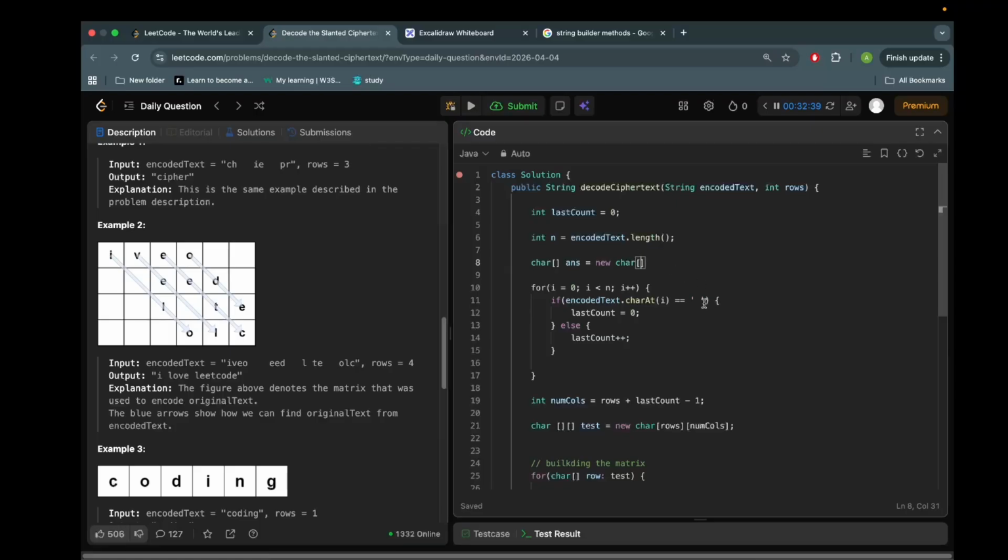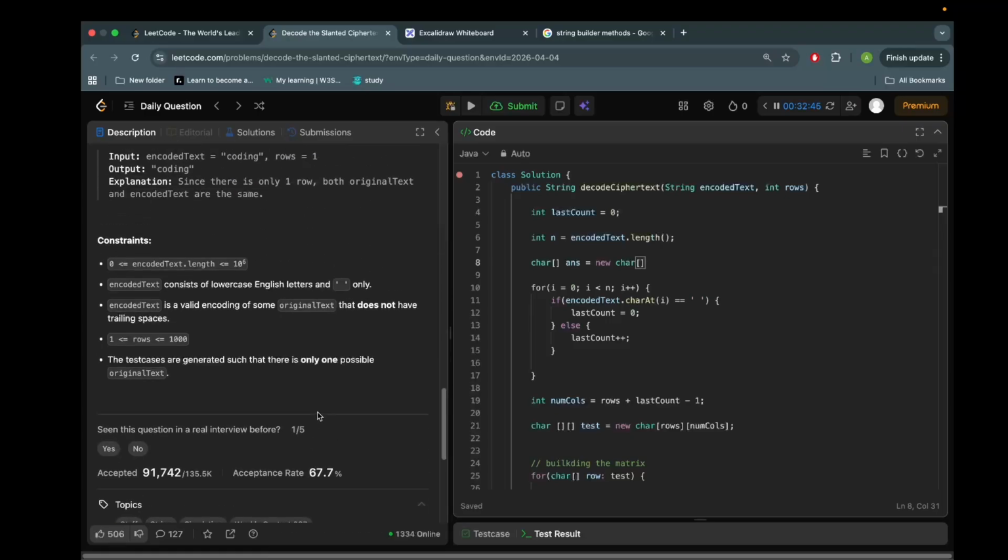It should be equals to, maybe have an array list instead of, list called list of type char answer equals to new array list, right?